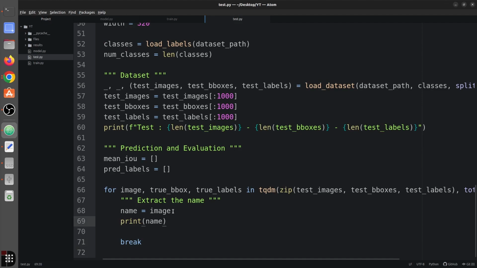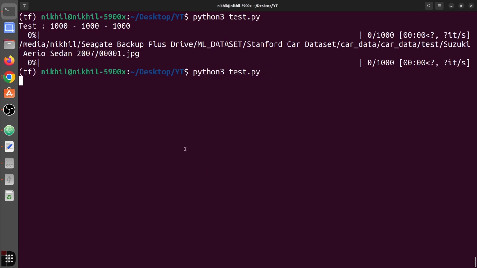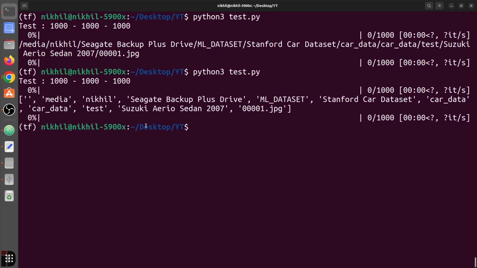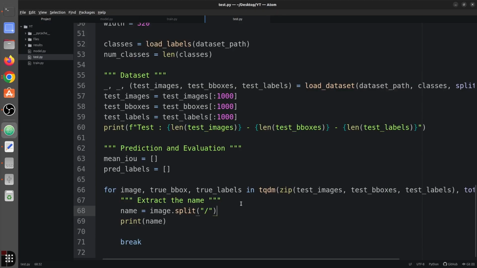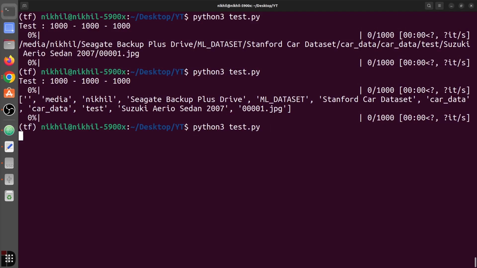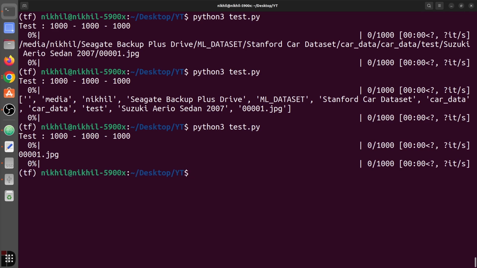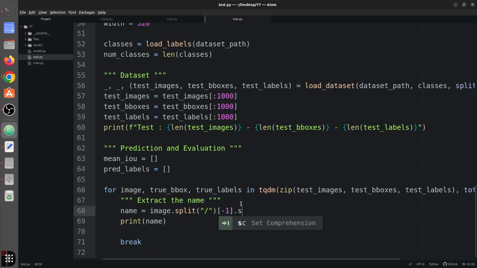Now we're going to take this slash and split the path string based on it. It would convert it to a list. See the list, and at the end of the list we have our name with extension. So we're going to say -1. See, 0001.png. Now again we can split it just to get the name, that would be on the dot, because the dot separates the name and the extension. So we can say 0. If you have any better way of extracting the name, just write it below in the comments. Now we have extracted the name.